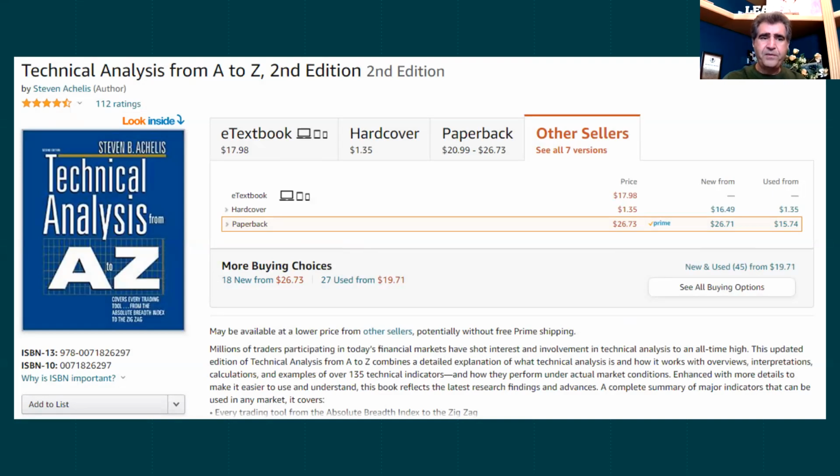The fifth one is, this is the second edition. I have the first edition, and it's called Technical Analysis from A to Z. This is a really simple book to read, and it explains all kinds of technical analysis tools. I would encourage you, I think you might even find it in the libraries. It is very easy to read, but as a reference, this will be a wonderful book to refer to.